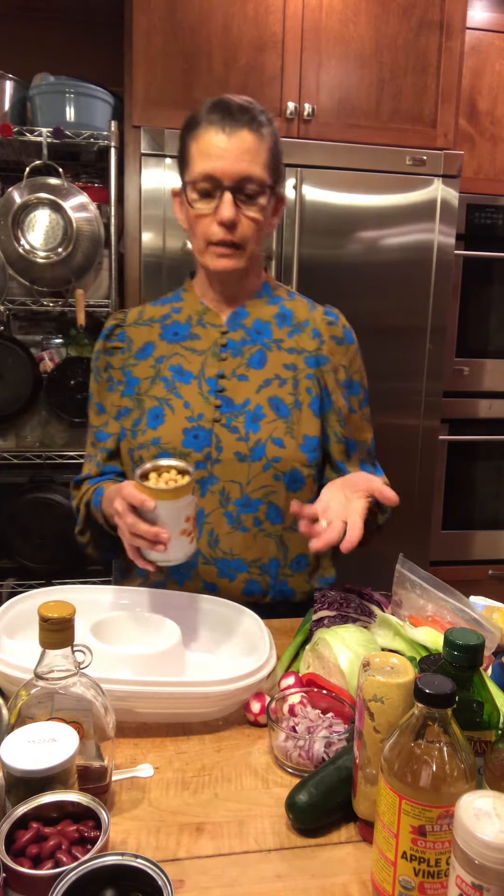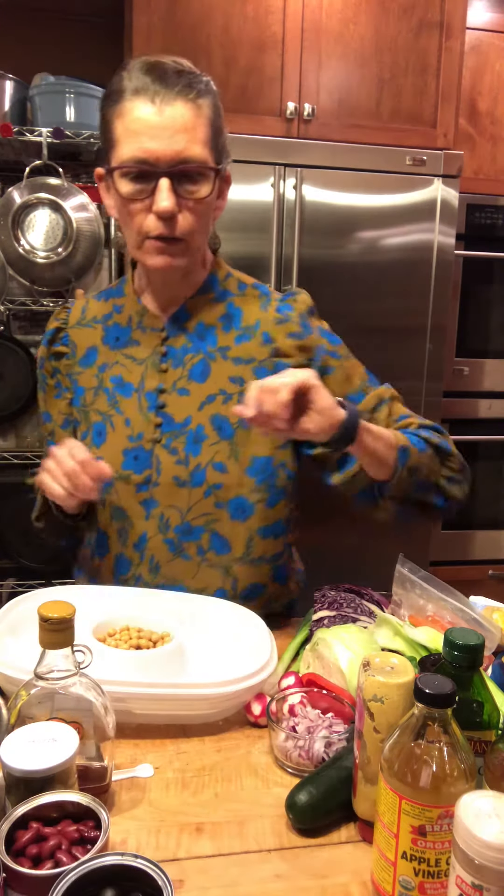One of the things I'm going to stick in here first is beans, because beans are so good for you and most people don't eat enough of them. Now if I served my husband a salad with a bunch of beans in it, he would probably grumble. But if I put beans that I know he'll like — like chickpeas in here — then he can put as many as he wants on. And if he had to take a separate container out of the fridge to put those chickpeas on his salad, he probably wouldn't do it. But they're right there in front of him along with everything else.